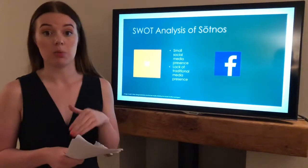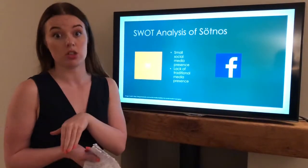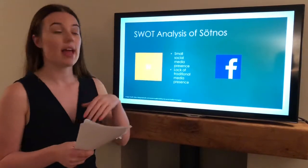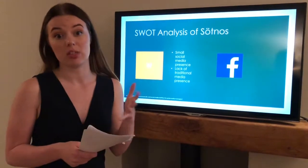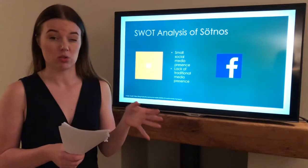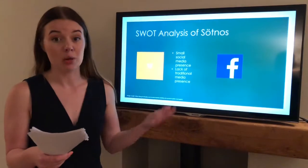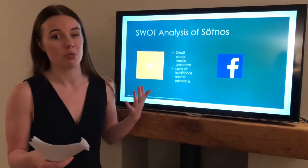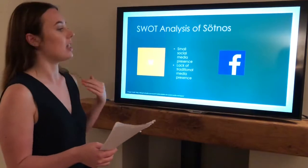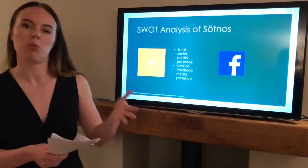And even though this works currently with the current consumer base, results later in the presentation will show that their current consumer base does engage with Facebook the most, which is successful. However, for future growth, they will need to engage with other sites such as Instagram more, as a lot of the target demographic are engaging with these sorts of social media sites more than Facebook, with results showing that Instagram, for example, now has 1 billion users worldwide, which is up a staggering 800 million since 2017, showing the drastic amount of growth with platforms like Instagram. Facebook is fantastic currently, but like I said, Instagram would be the way going forward.